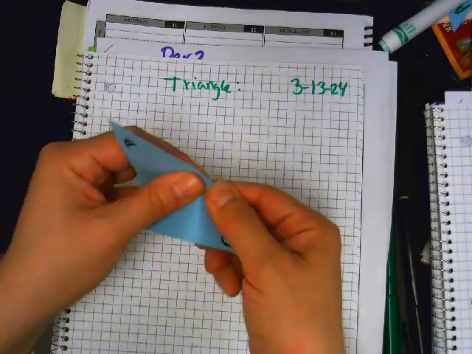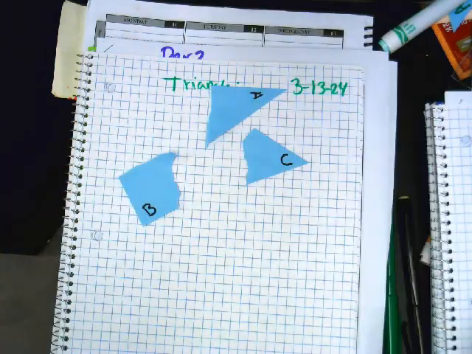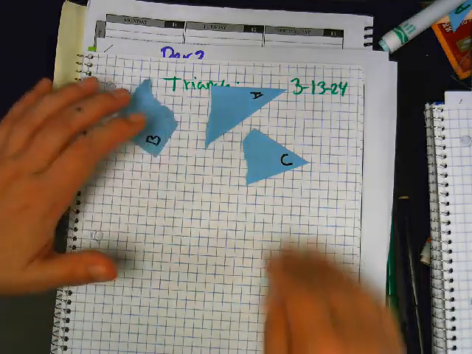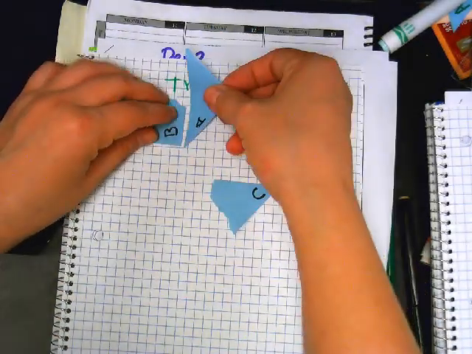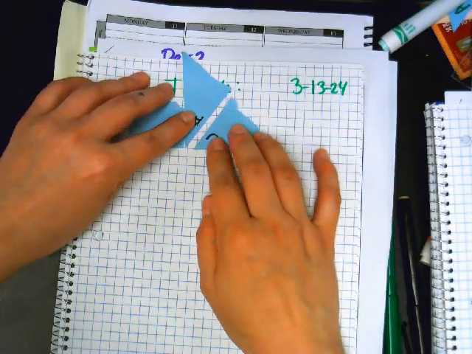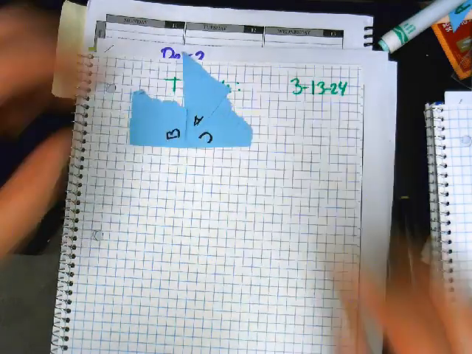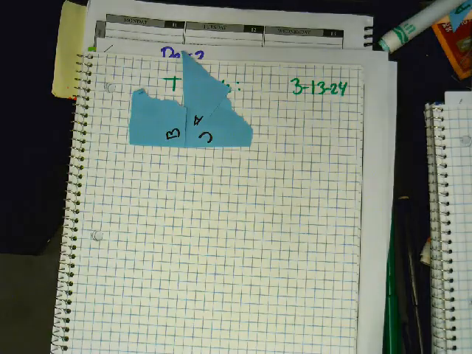Let me show you. What if I tear up this triangle into 3 pieces? I still have the angles, right? And I put all the angles in a nice arranged format. What do you notice? What do they create when I rip up the 3 edges? They create a straight line, right? So here are my 3 angles that 5 seconds ago were in a perfect triangle, and I ripped them up in front of you, and now they create a straight line, which is how many degrees?